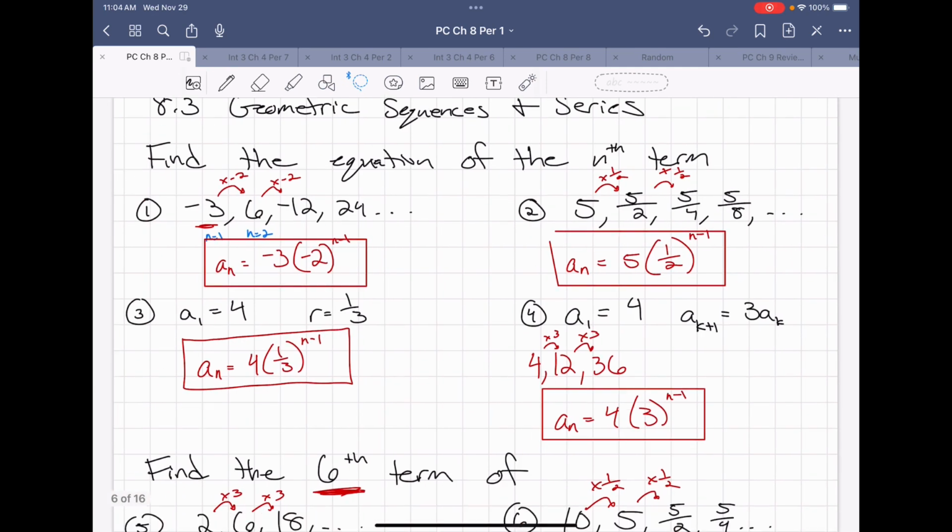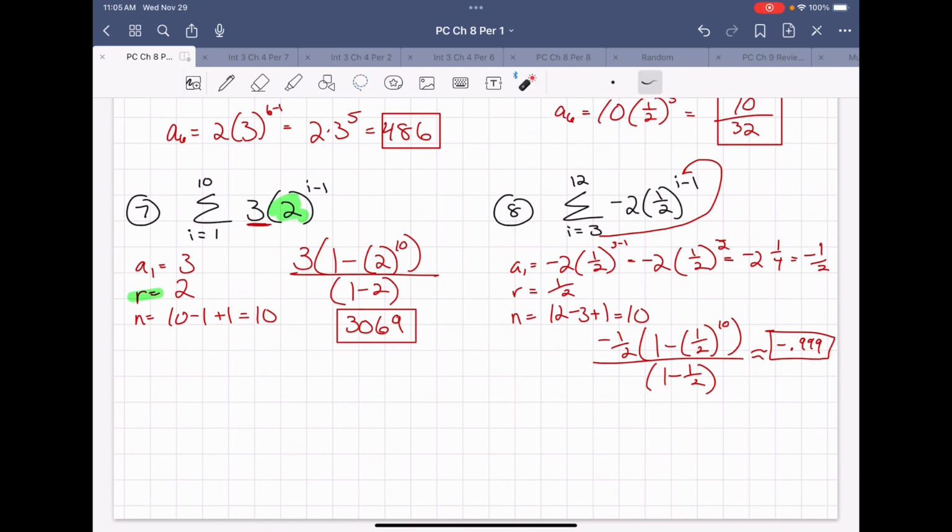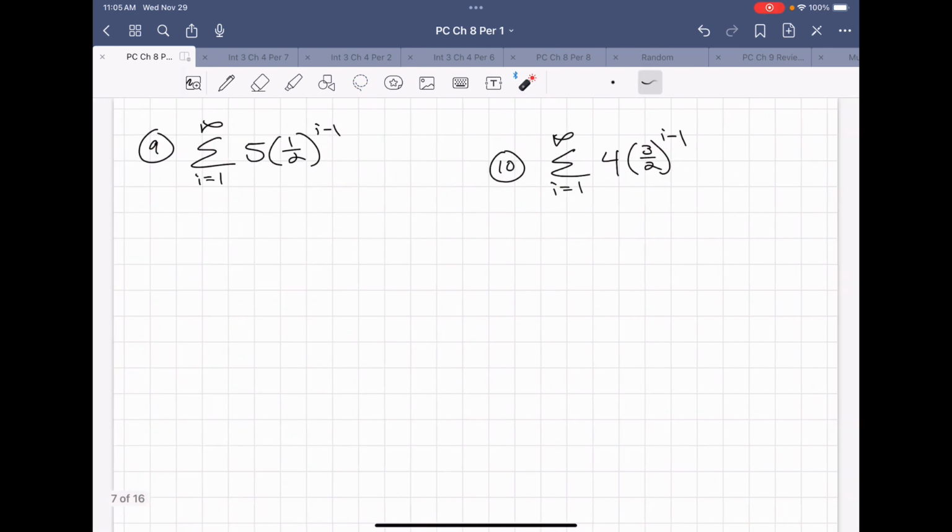So if it wasn't mentioned, these ones were finite because they stopped at a number at the top. When it's infinite, there's a totally different formula. The good thing is the infinite formula is easier, but you have to remember to check. So we only need A1 and R. A1 for this problem, because they're starting at 1, you plug it in, that all goes away, is 5.